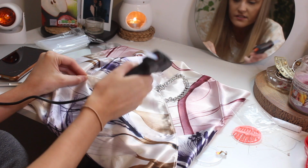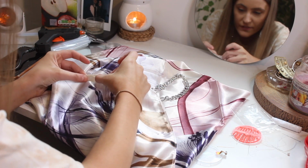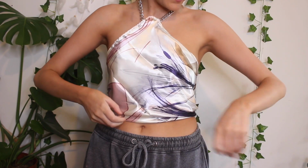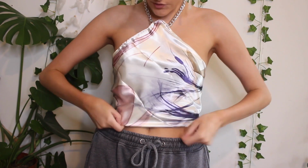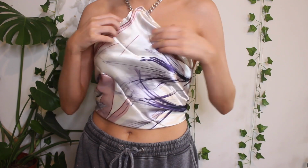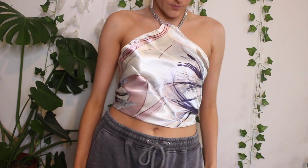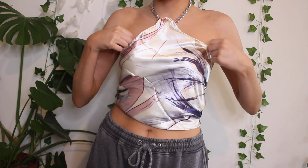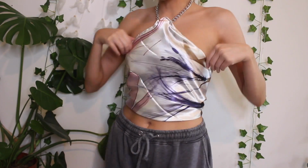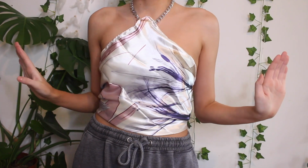I'm just tidying up the edges a little bit because I didn't do a great job on this side. Okay, so obviously it's not perfect. I know that there's too much material down here. And I could maybe crop it more, maybe fix it a little bit better, and I might do that. But genuinely, I don't think it's too bad for one of my first ever thrift flips. I think it's okay. Obviously just tied at the back, chain. I'm actually pretty proud of myself. I quite like this. I'm pretty proud of myself, just saying.